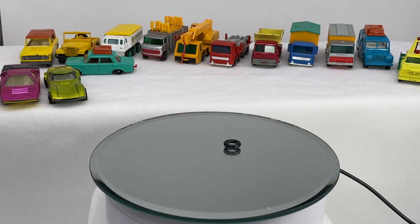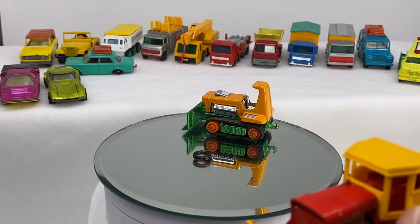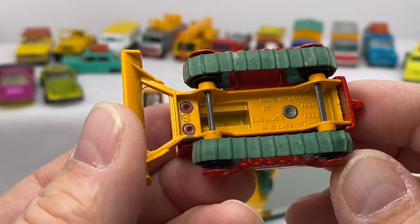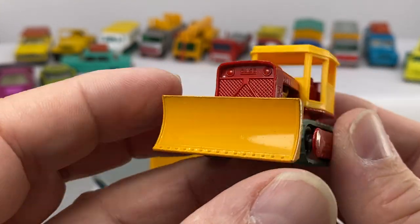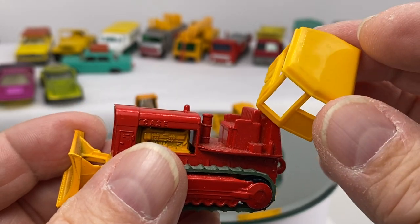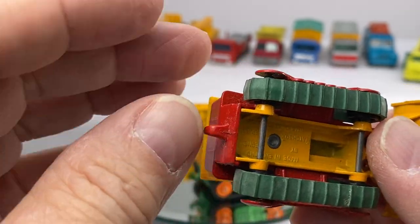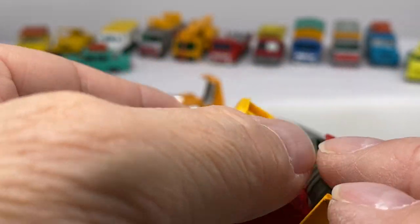I'm going to show you something — I picked up a number of these not that long ago. Here's a whole complete set. The rubber tracks are in place. This is the Case tractor. The case tractor's canopy was also removable, sometimes lost. The tracks are still in place — they get very brittle over time being dried out, and sometimes you won't find the tracks on there. So there's the Case tractor.